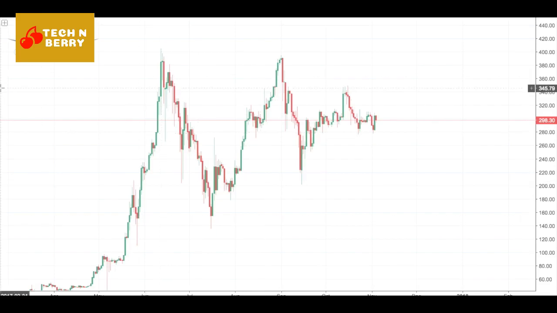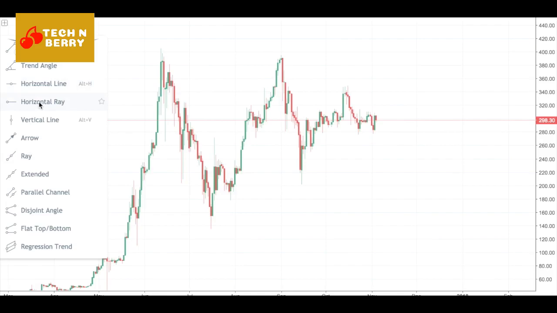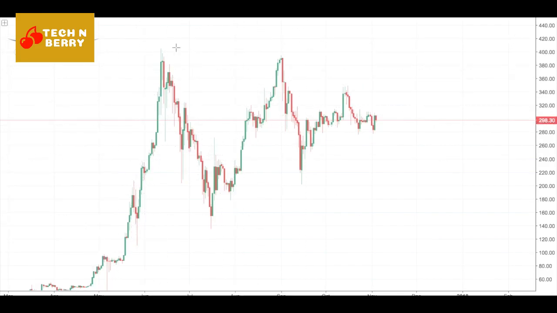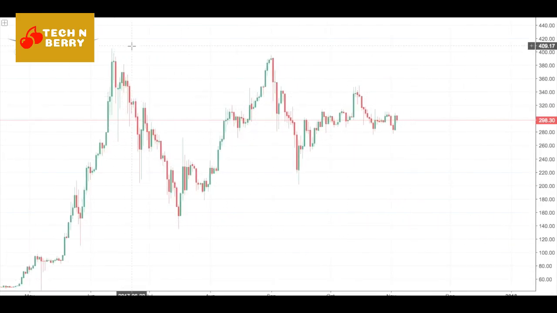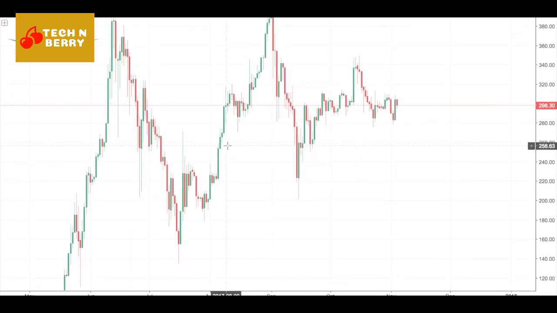Now, how this works is we use either the horizontal ray tool, which of course, as you know from the previous lessons on technical analysis, will plot from the exact point you place it. However, if you want, you can also use the horizontal line tool and plot these levels down also. For this purpose, I'm going to be using the horizontal ray tool, and if you prefer, stick to the horizontal ray also. The way this works is you first use the horizontal ray to plot the levels on the close of the candles. We do not use wicks. We simply use the body close of the candle.